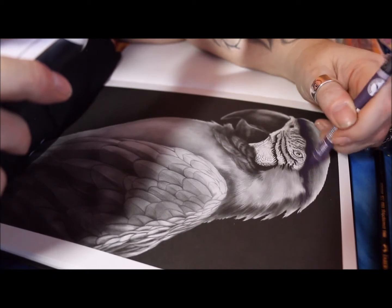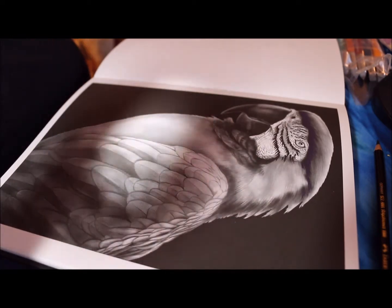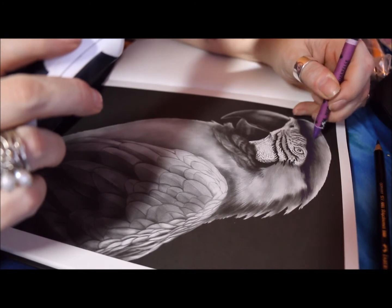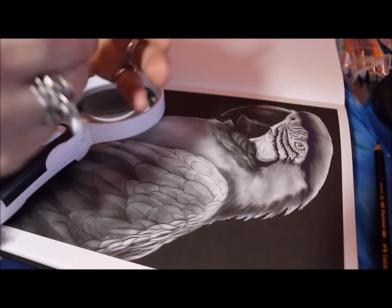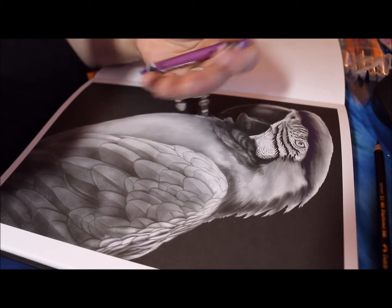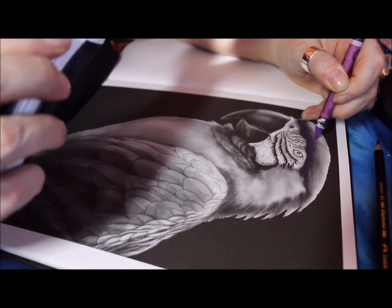But as you can see, I'm just going through and doing the darker bits. So I've used that colour, and now I'm going to go up a little bit lighter, because as you can see here, it's starting to go a bit lighter. So here I go in with another different coloured purple. It's only slightly different. This one is called, what's this one called? Lilac. So I'm just going in with the lilac.